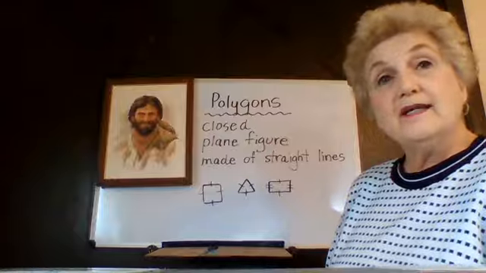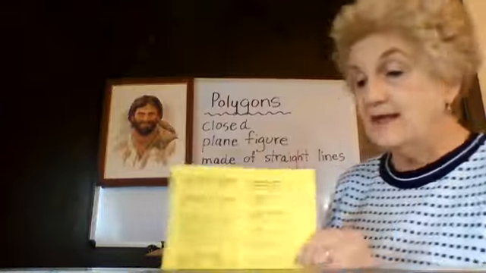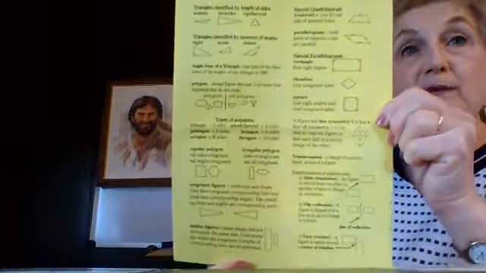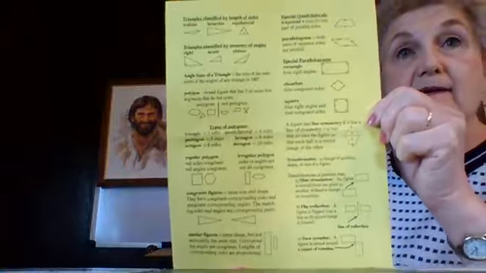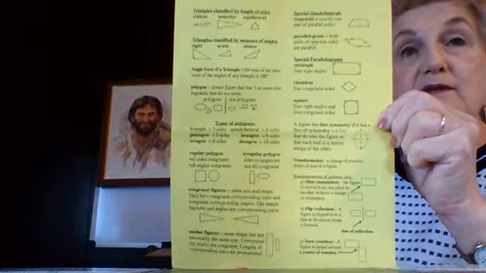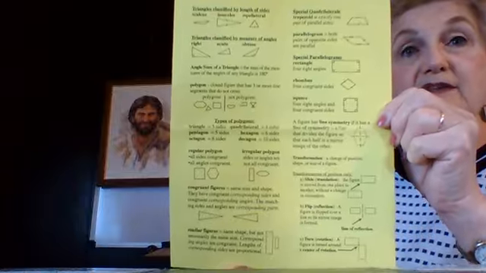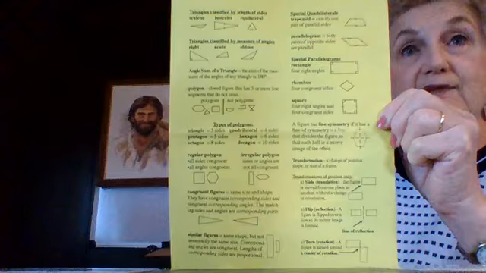If you look in your book and if you look on this sheet that I gave you, I'll hold it up again. You'll see some more information about polygons. Okay, and again, I'll be happy to send this to you, or ask Mr. Cameron if there's a better way to send this through Google Classroom.